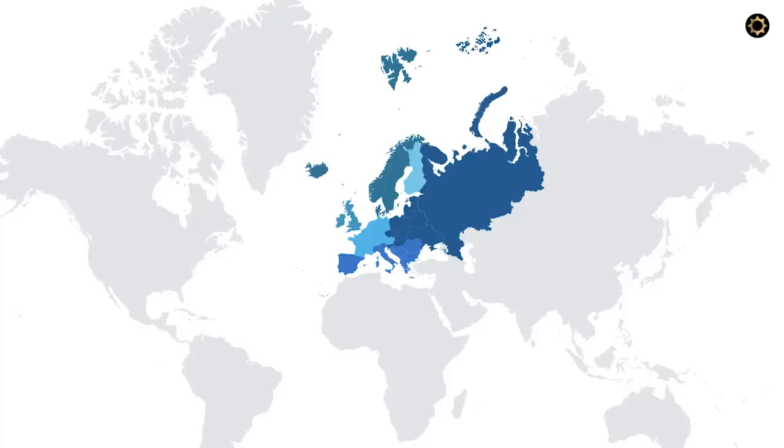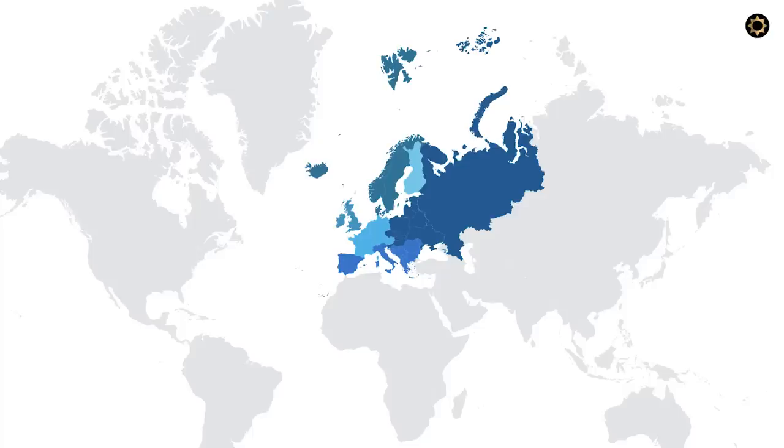What are you going to do? 23andMe — oh, I like this one better. This says 42.8% British and Irish, 29.9% French and German, 14.9% Scandinavian specifically Denmark, 11.4% broadly Northern European, 0.4% broadly Southern European, and 0.6% broadly European. I don't have any African — I've got nothing. I was really hoping for melanin. Something cool, but I'll put up a screenshot — I literally am right there.